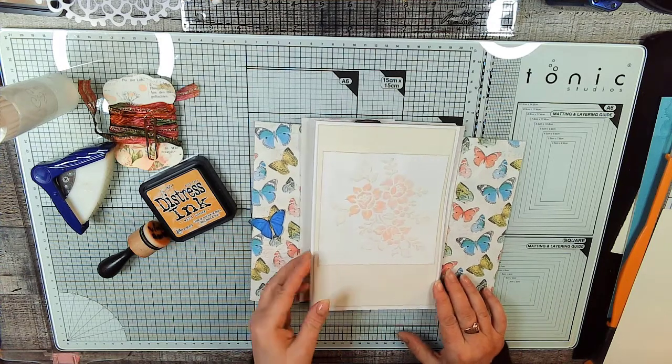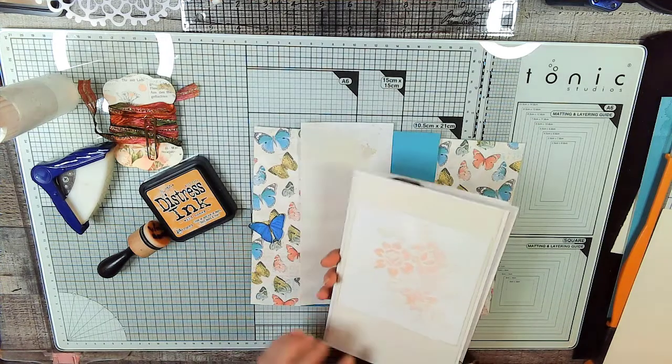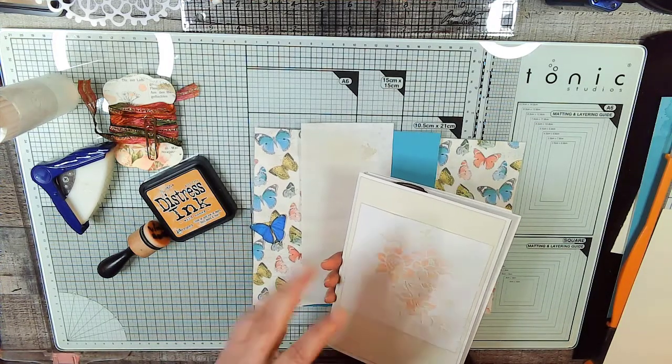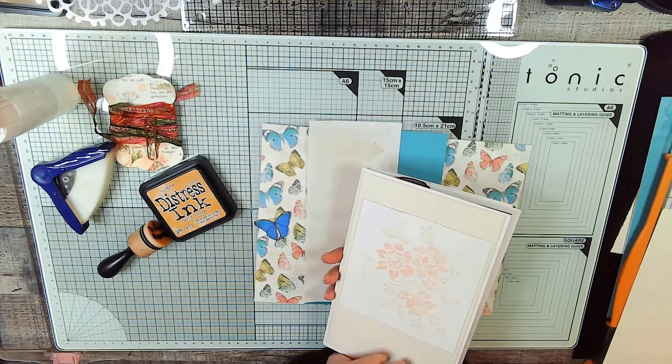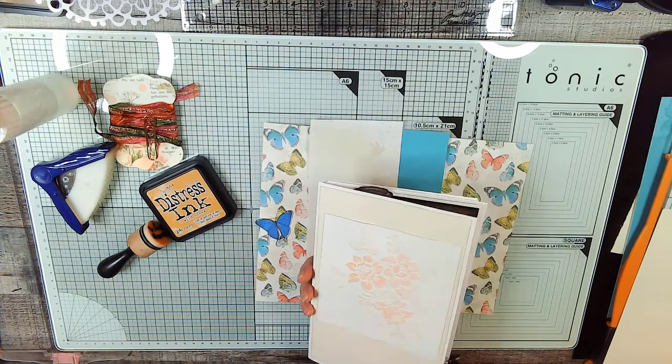This is page 1 that we did, which was stencil, and we used not modeling paste, but the other stuff, you know. We used a stencil to create this, and then we colored the roses in with watercolor.